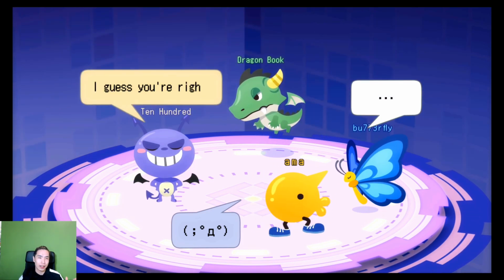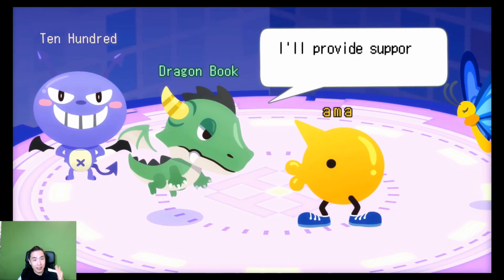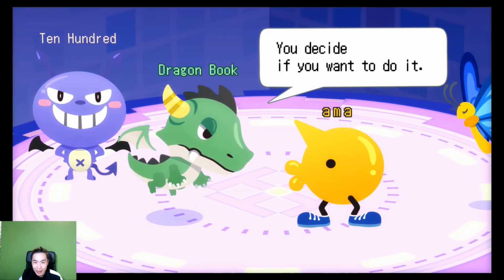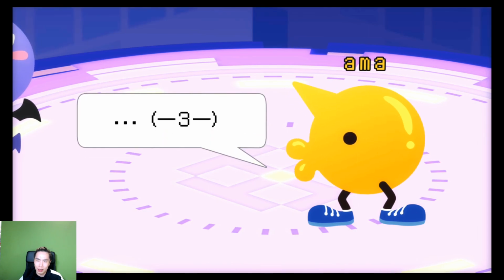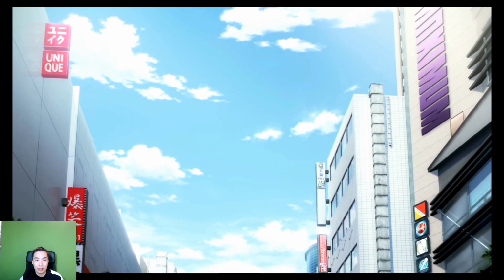So my attention has kind of drifted away from the conversation, just looking at the characters. There's clearly a little demon, devil, there's a little dragon, there's a butterfly. But this thing, this Amma... what is this thing? I don't know what it looks like. It looks like a unicorn.